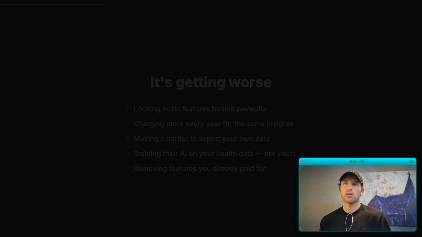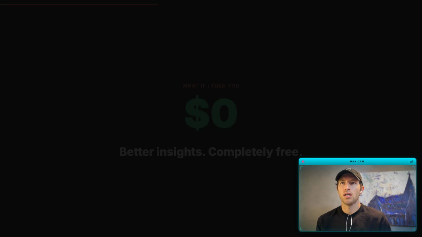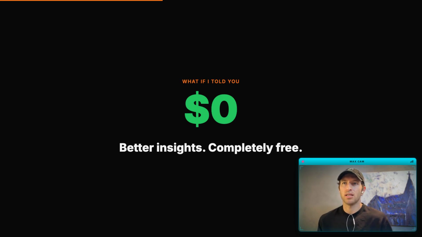And it's getting worse. They're starting to lock basic features behind their paywalls. They're charging more and more every year for the same insights. They're making it harder and harder for you to export your own data. And the part that I really don't like is that they get to train on your data, but they make it very hard for you to train on your own data. So I think this is a bit ridiculous. I believe you deserve better, and the solution already exists.